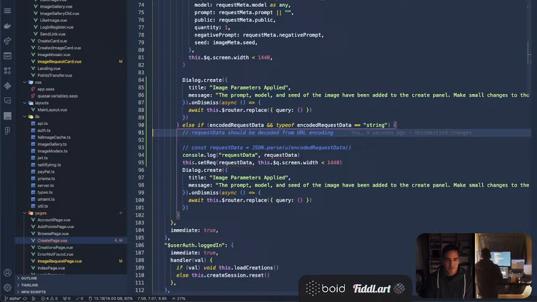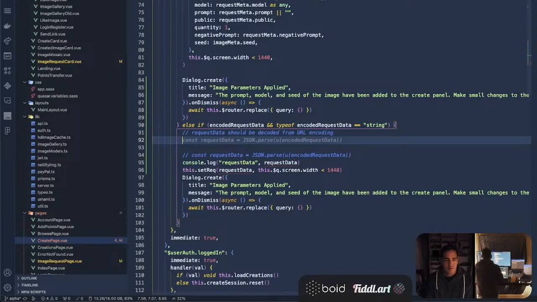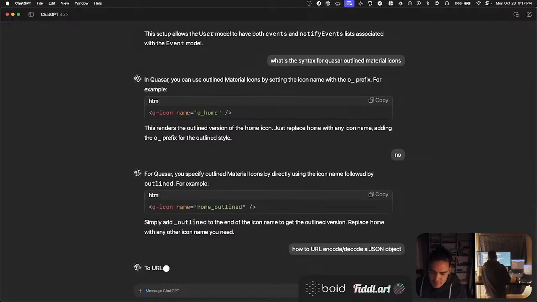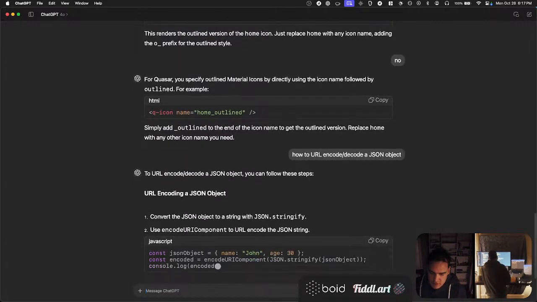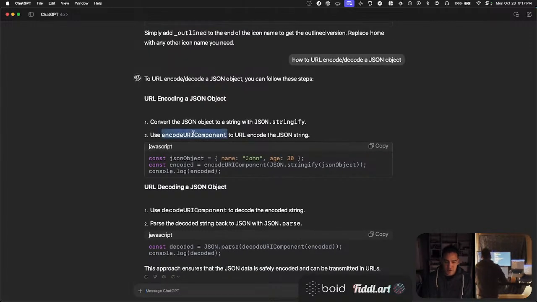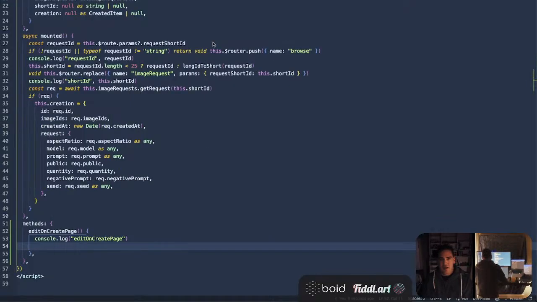No, what is you? How to URL encode / decode a JSON object. Convert the JSON object to a string. Use encode URI component. This is what I have to do over here.